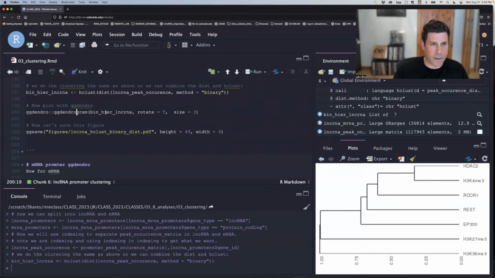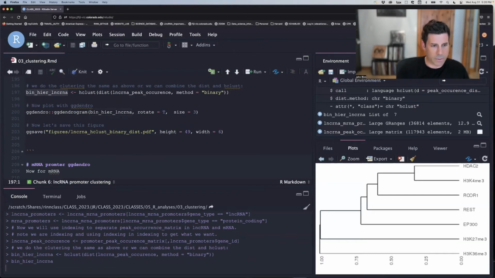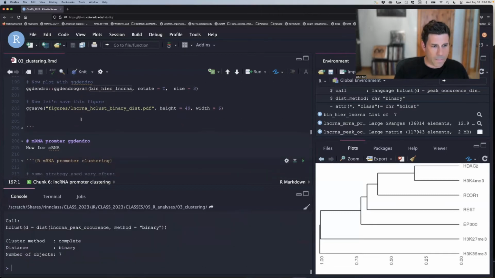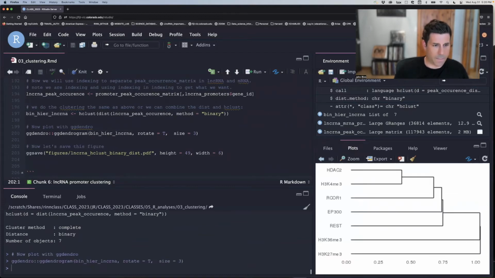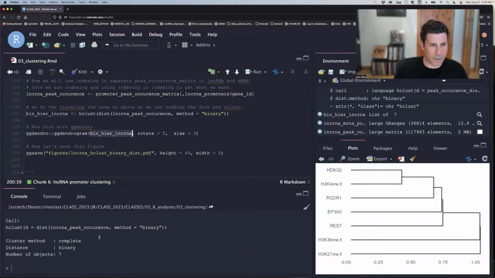That isn't so bad. Now we have the same thing we just saw above, but now for just lincRNA promoters. Let's just look at it here. Okay, so what we did is we clustered them based on the similarity of the samples in binding to long non-coding RNA.